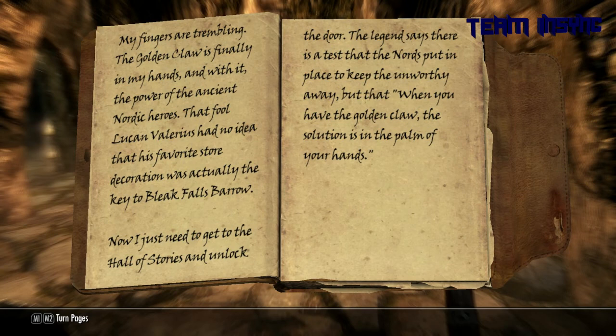My fingers are trembling. The golden claw is finally in my hands, and with it, the power of the ancient Nordic heroes. That fool Valerius had no idea that this favorite store decoration was actually... Oh, so he took the... Okay. Now we just need to follow the stories and unlock the door.